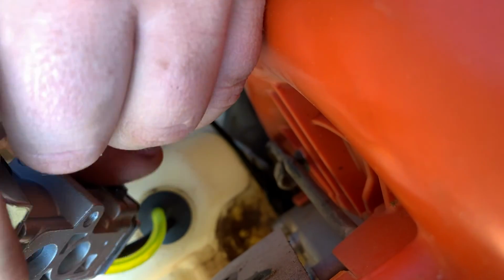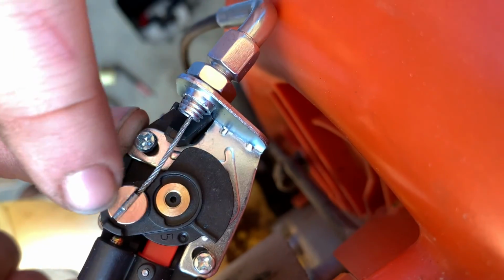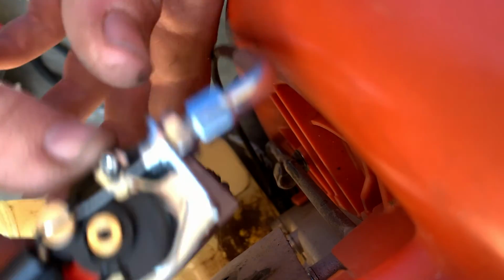But before we do that, we're going to install our choke line. There's no tension on this right now. And there's a little tiny slit on one side that's wider. That's for the lead retainer to slip inside of, and it will hold it there, right there. Now we'll just screw this back on.